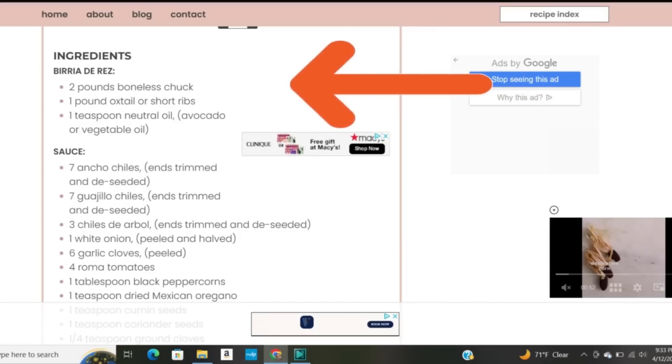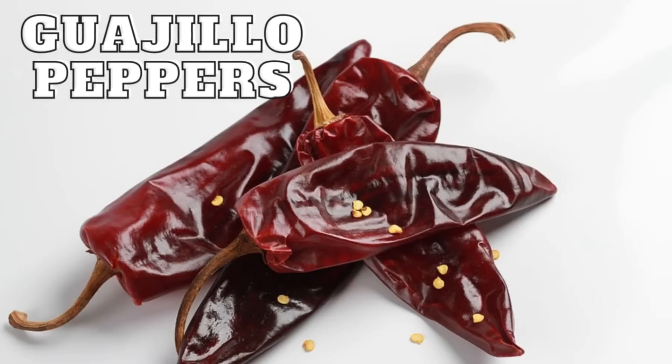I tried looking up recipes and my main issue is they have either things I don't want to buy or don't know what they are — beef short rib is expensive, oxtail I've never made before, and there are dried guajillo peppers I've never heard of. There's just a lot going on. I wanted to find a recipe I could dumb down a little bit, so I'm leaning toward a chuck roast — cheaper, and we can still cook it till it breaks down.